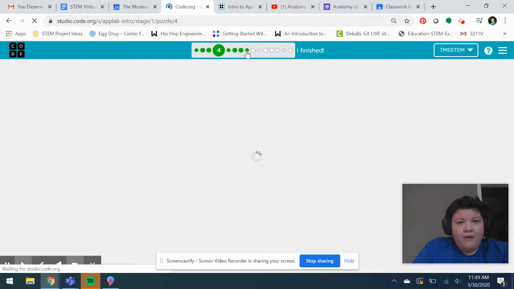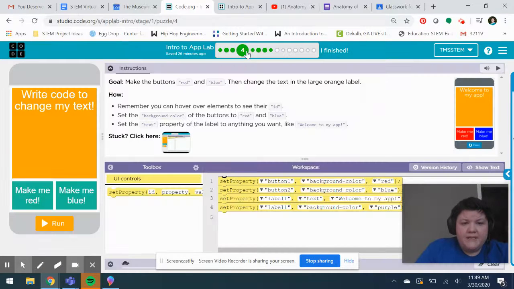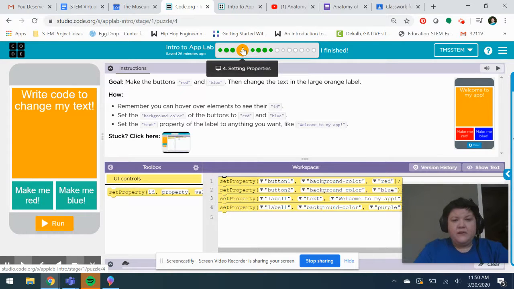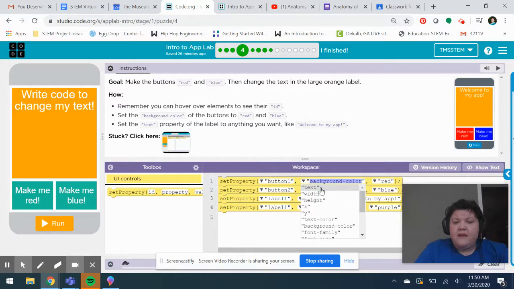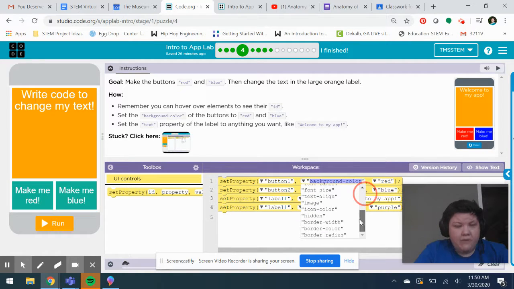So my goal for you before Wednesday, before we go on, is to do lessons 1 through 4. These are just getting everything set up, figuring out how to do the drop downs, how to pick text or text color or background, that kind of thing.